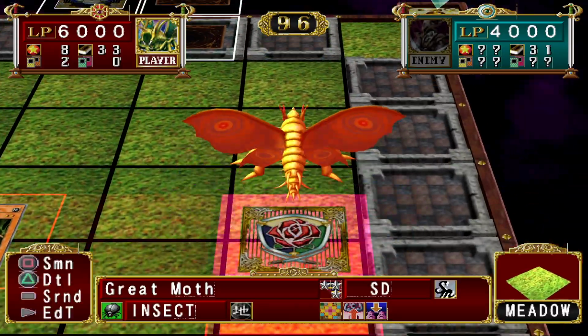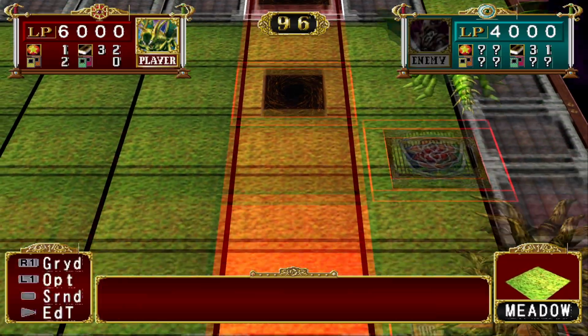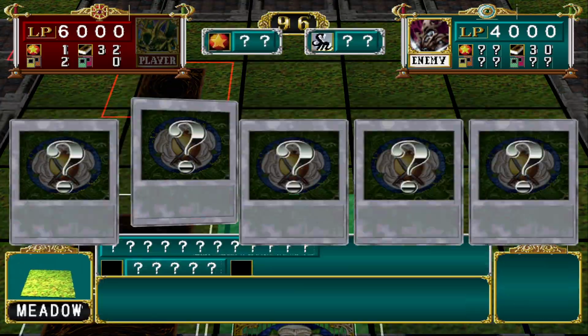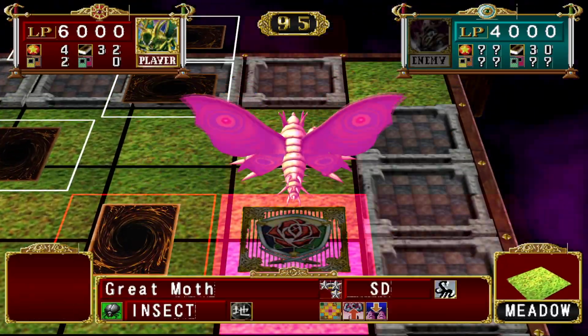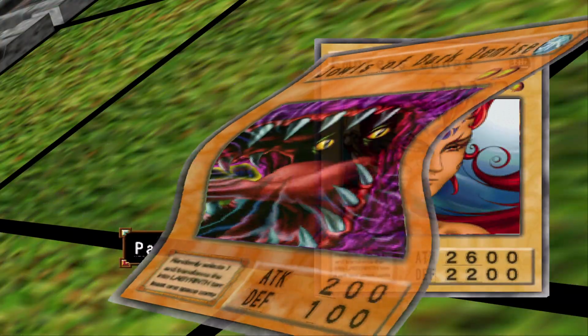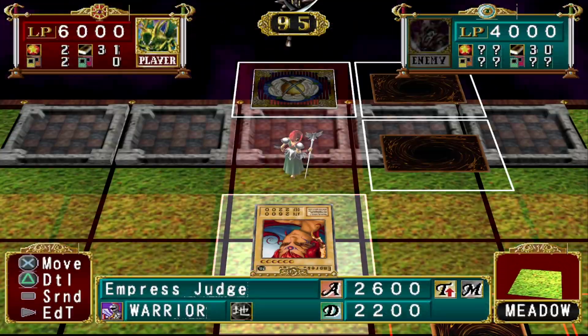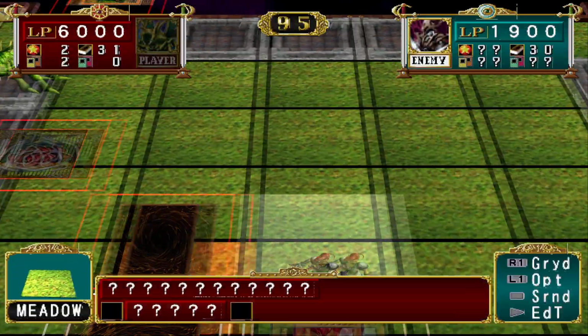Ow. Hey, we found the eye armor. Mine? Oh, that's really weak. 2100 damage? Because he doesn't have traps. Or, he has traps down. They just can't do anything.